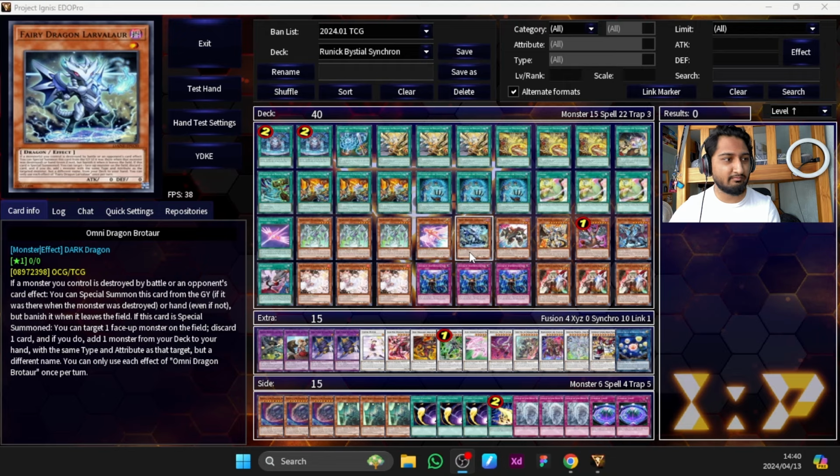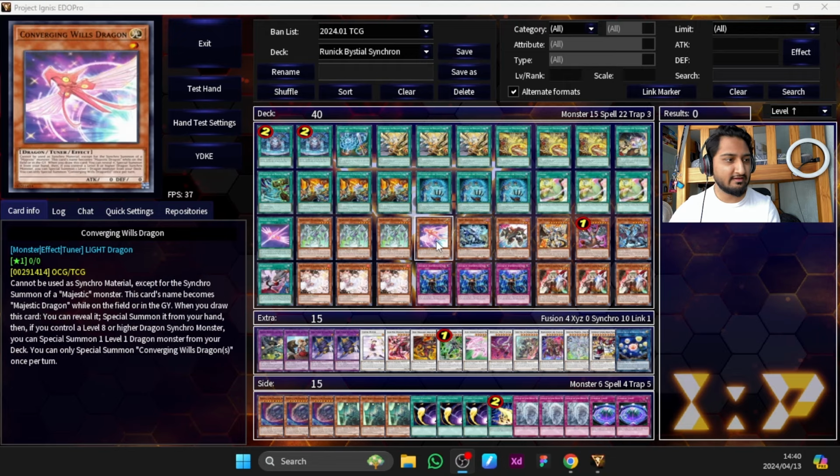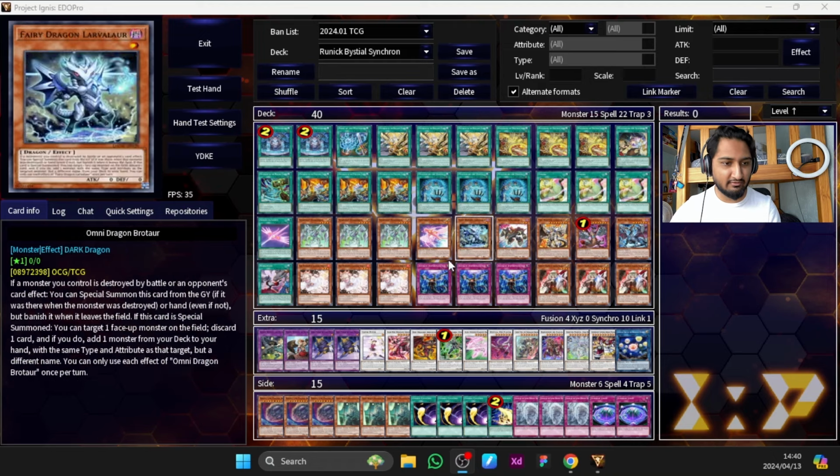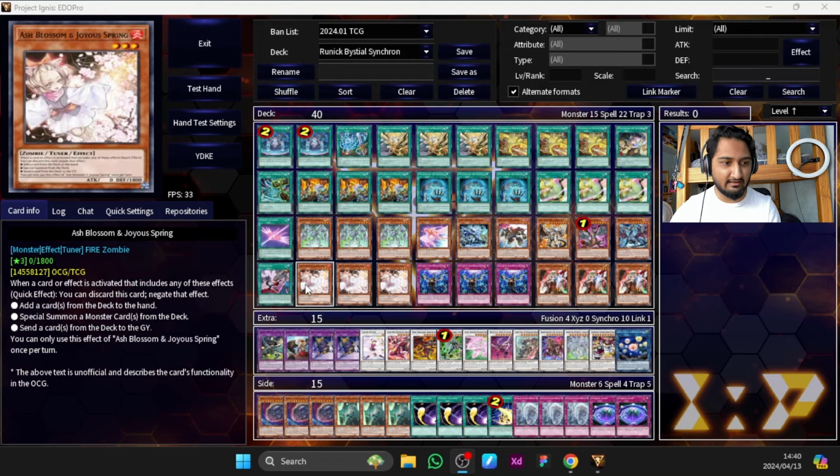Like your Brotor is going to target your Converging Worlds, and then you add Lubellion to hand, so there's no need to play more, but if you want to, go ahead. And the reason I slimmed it down is because, as you can see, we want to have space for hand traps because this is a hand trap format.